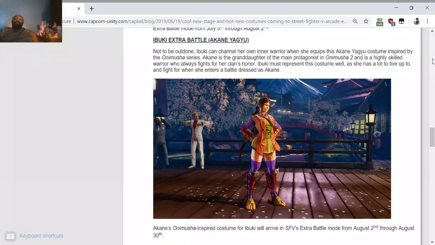Something I am happy about is Onimusha Dawn of Dreams, which is a game not appreciated by everybody, but that kind of depends on what version you play. But you know, that's a video. We won't even do that here. Look, Ibuki's extra battle costume is Akane Yagyu from the aforementioned game Onimusha Dawn of Dreams. Or just Onimusha if you get down like that.